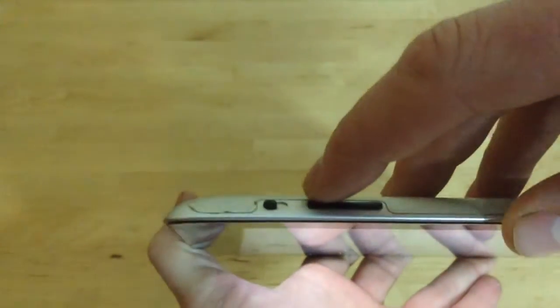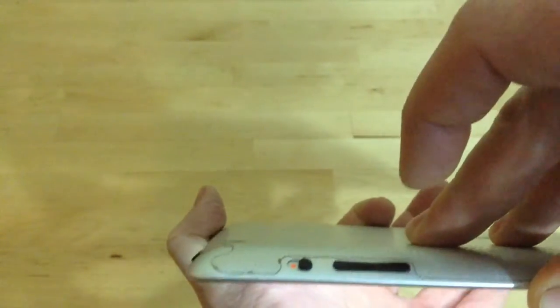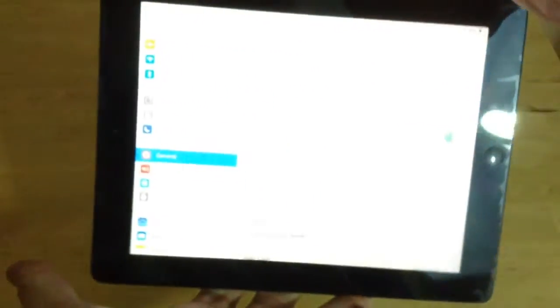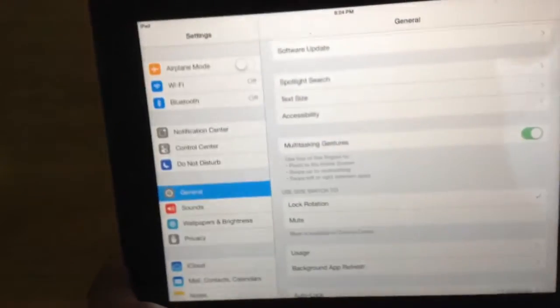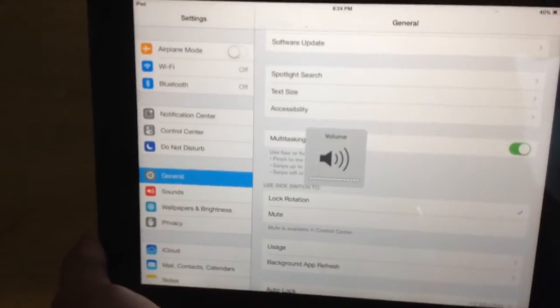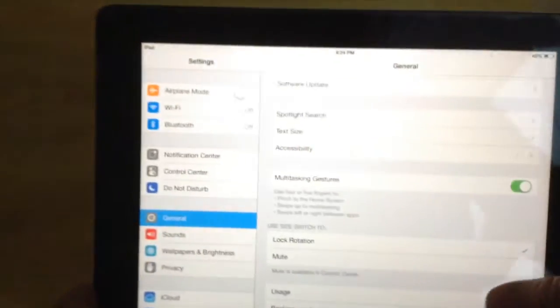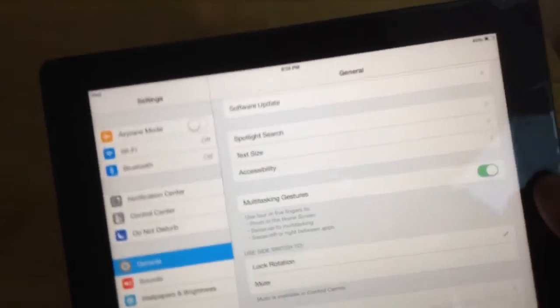What that means is that with this switch up at the top, when you turn it to the side, you'll see an orange dot, and that'll mean that the rotation is locked. So if you've got that switch switched, then it locks the rotation, and if you want to unlock the rotation, you just flip the switch, and then it'll rotate again. I prefer to do it that way rather than scrolling up from the menu. And that is how you do it.